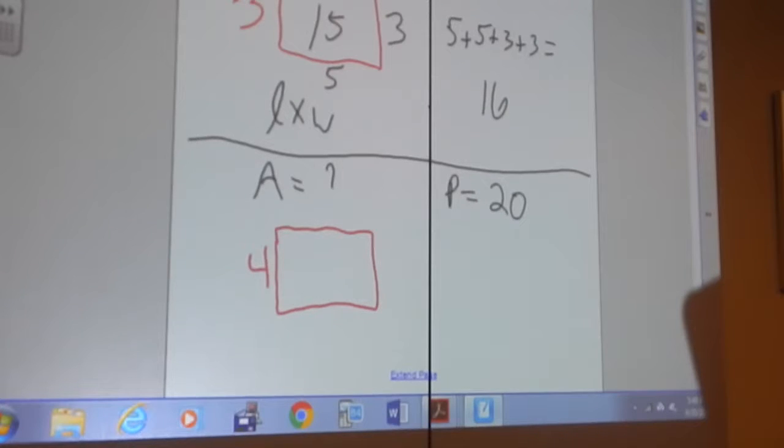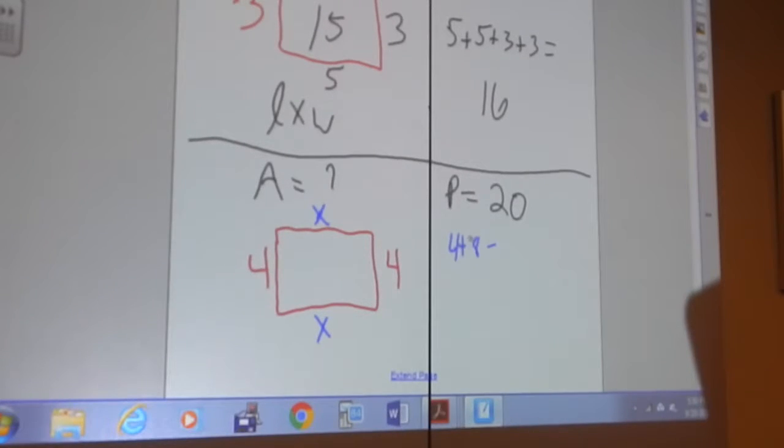All right, what you getting ready to say, Twan? Since the perimeter is 20, I know that the other side has to be a 4. This other side has to be a 4. And the other two sides have to be 6. Where'd you get 6 from? Because 4 plus 4 is 8.